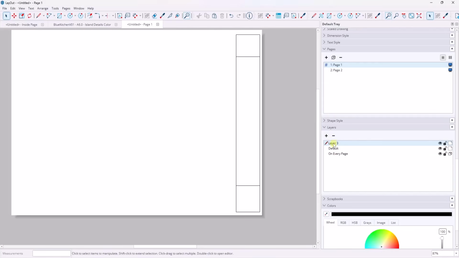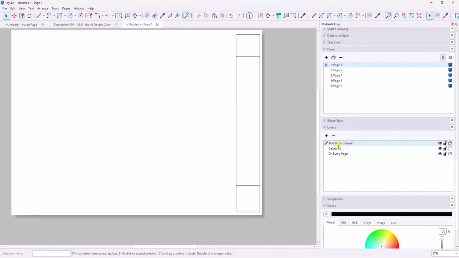In this case, for example, we would click on the plus button. We would add a layer for title block shapes right here. I'm just going to take this geometry that I've drawn in layout, right click on it, and move it to the title block shapes layer right here. That still hasn't done anything for our other pages, right? If I do a bunch of different pages, that still doesn't show up on here. But if you go over here on the right hand side and click on this little page right here, that's going to change this so that this is an on every page layer.